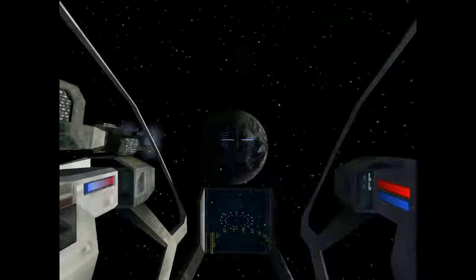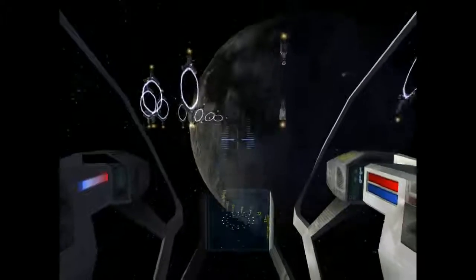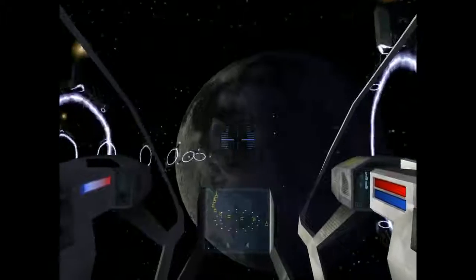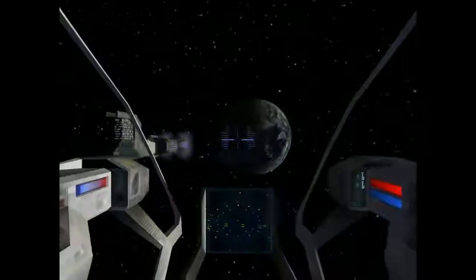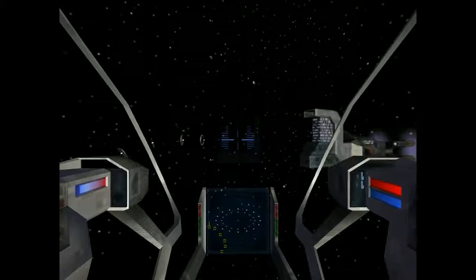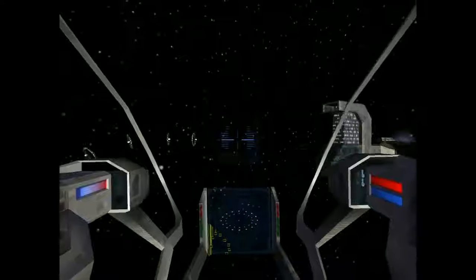Let's see here. Which way am I supposed to go? No, it's not supposed to be that way. Hit the wrong thing there. This screen came up, and I was not supposed to be looking at that screen. Let's accelerate some. What I meant to do was rotate.